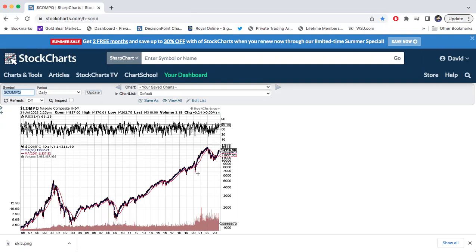But also one thing I'm going to do for the lifetime members and paying members, I'm going to show you a video of all of these stocks, some of which we own, which were killed during the 2021 to 2022 bear market. These are stocks that are down 90, 95%. A lot of them have basing charts that were breaking out. So to me, it looks like the rally is broadening. It's not just Microsoft, Apple, Tesla, Nvidia now.